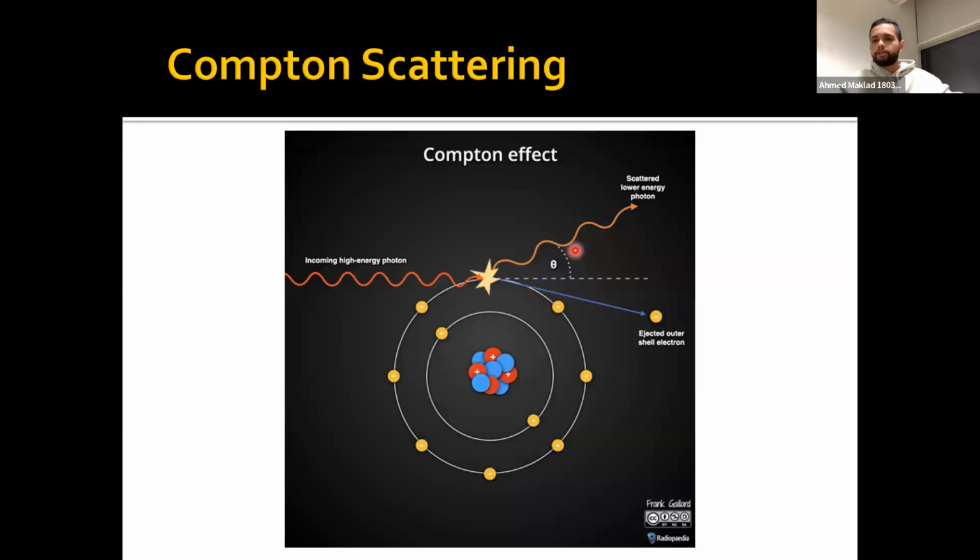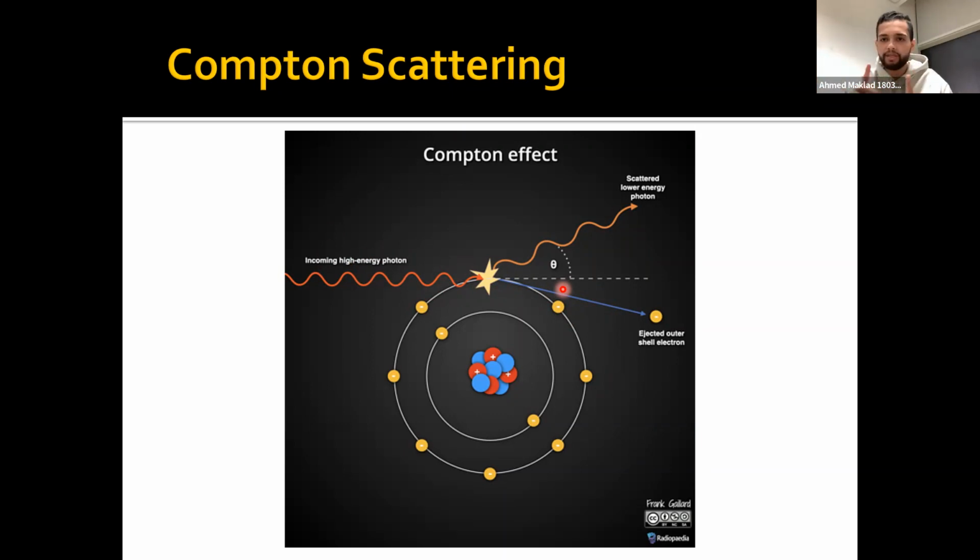All right. This is basically, again, the Compton scatter. Remember what I said, X-rays are photons, they are not electrons. So what you see here is that you have an incoming high energy photon. And what happens is, this photon is going to knock one of the outer shell electrons. There will be no electrons substituted for other electrons. The electron that was lost is in the outer shell, so there will be no replacement. Keep that in mind.